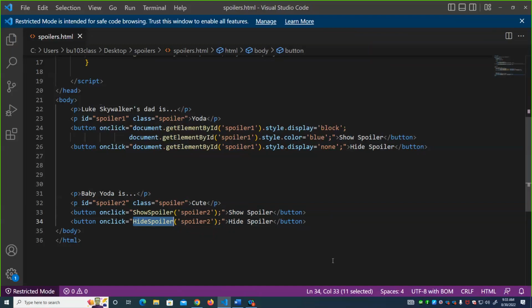Arguments are the things that you want the function to act upon. For example, if in Excel you put in square root of 144, you'd put equals SQRT, parentheses, 144, and parentheses. The 144 is the argument to that function.